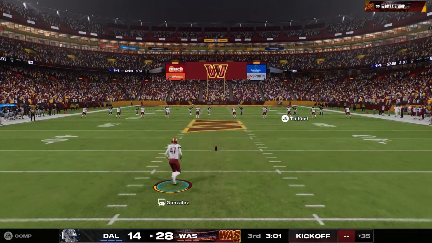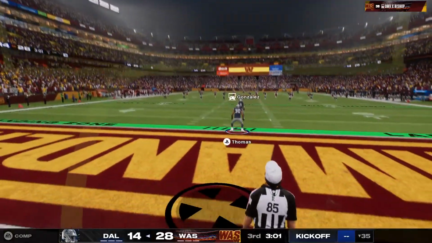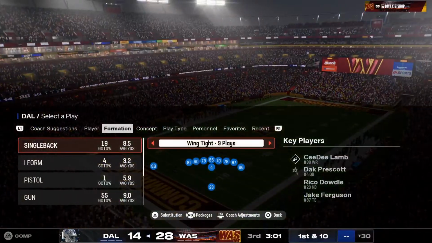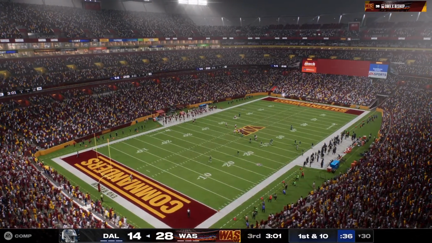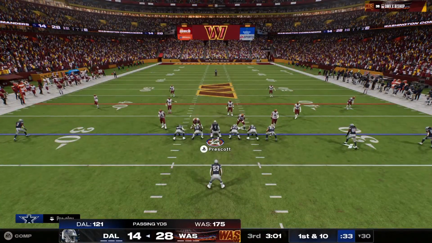Now Gonzalez on to kick this one away. And no return as this bounces through the end zone for a touchback. First and 10 now from the 30.